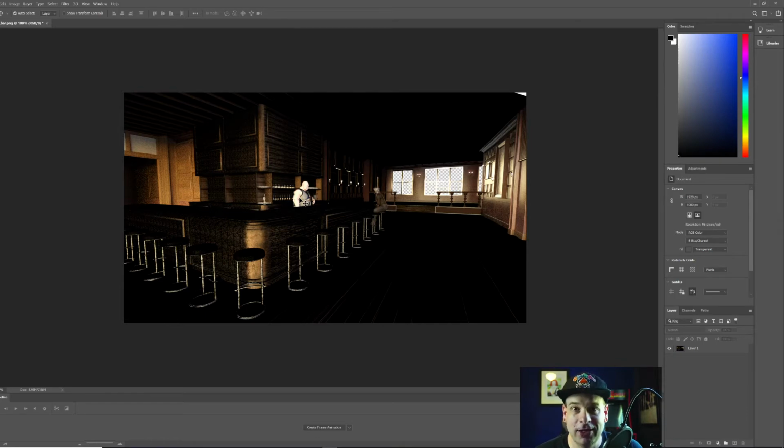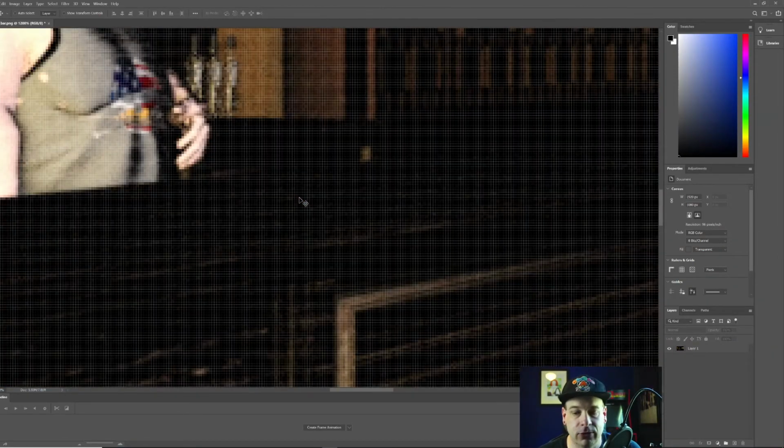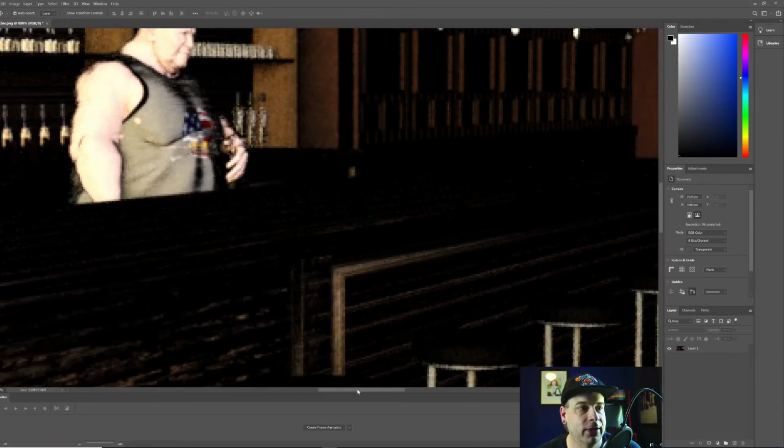So the first thing that we need to do is create our images. We already have our background image. We don't need to do anything with it. But we've got to create our other images. So the first thing I'm going to do is zoom way in by using Control and the plus key. We need to get some really fine control. Not quite that fine. That should be good.